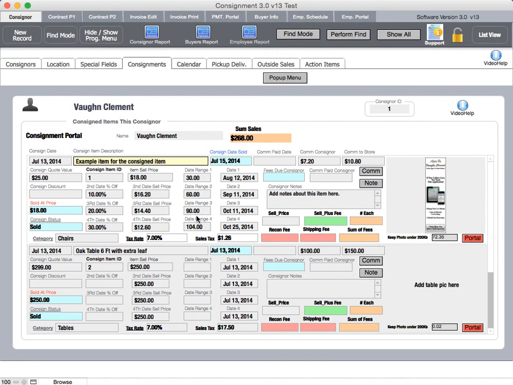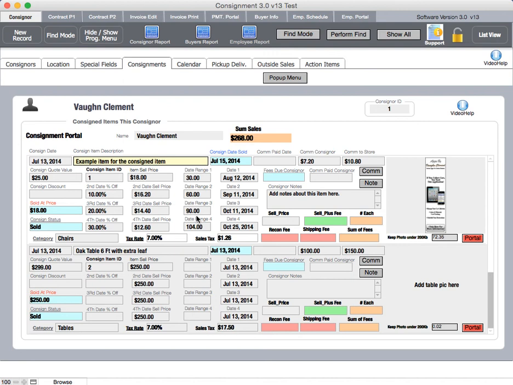One of the last things I want to cover is the comments over here on this area that actually show up in other places. Basically, what is done here is you may want to add a little information on the actual description of the item or something that has happened to the item one way or the other. Maybe it was damaged while it was on the floor and you want to take notes on it so you can notify the consignor about the damage. And that becomes an action item up here on this list to contact the consignor and let him know if he wants to leave it on the floor or come and retrieve it if it was damaged.